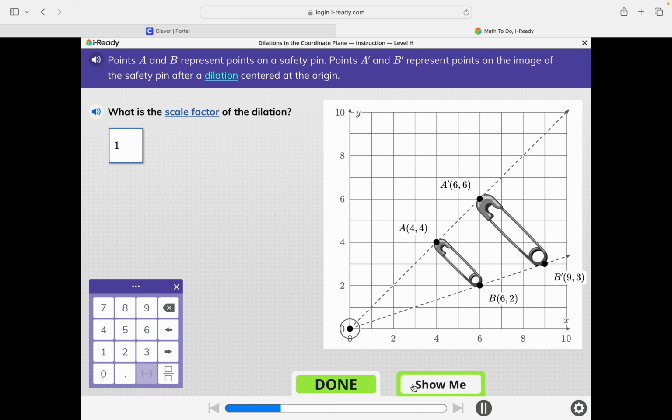Now let's do this one. 6 by 2, 9 by 3. 2 times 3 is 6, 3 times 3 is 9. So now it is 1 is to 3, Subani. Since this is 3 by 1 equal to 3 by 1, 3 is to 1 is proportional to 3 is to 1. So 3 is to 1. That means, Subani, we are doing 3.